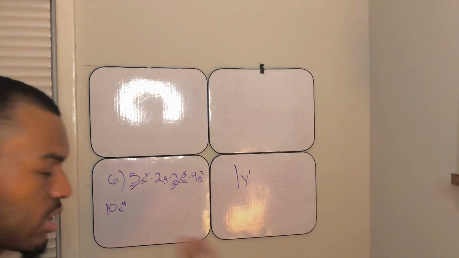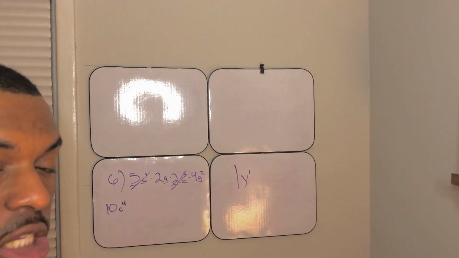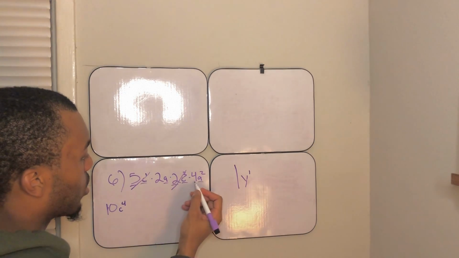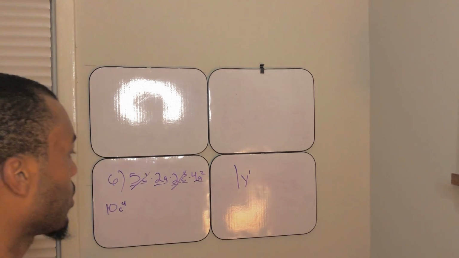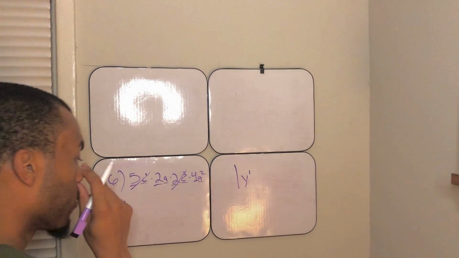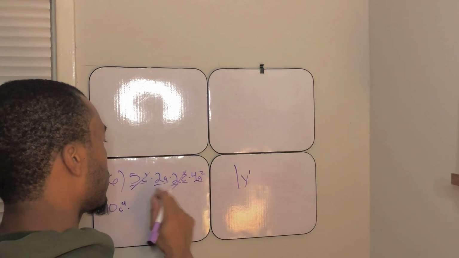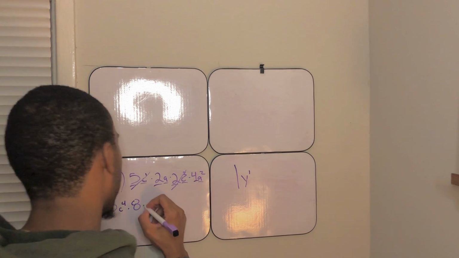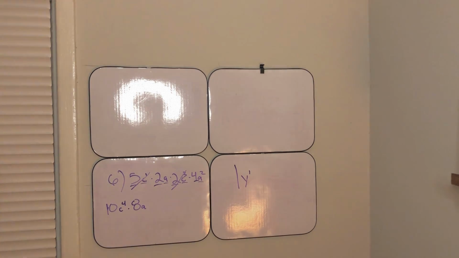So now let's move on to the letter A. We got 2 A's in this problem, so we got something we can work with. Same as usual, we're going to look at the number that's in front of both of the letter A's. We got 2 and we got 4. So we're going to multiply them together. 2 times 4 is going to be 8. And we're going to put the A right next to it because that's not going anywhere.